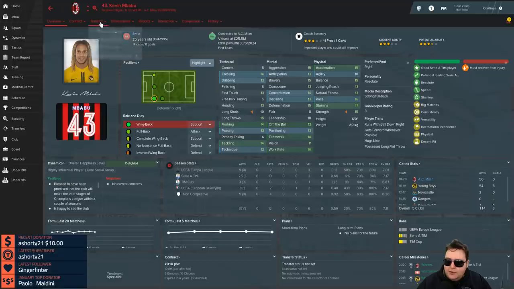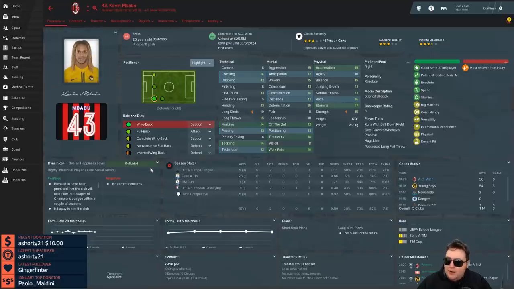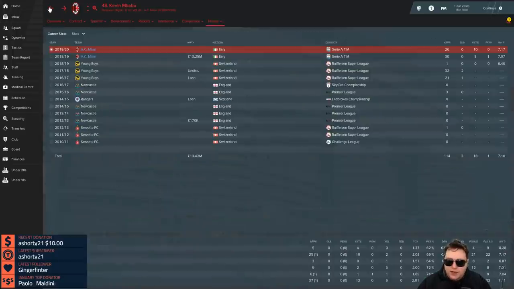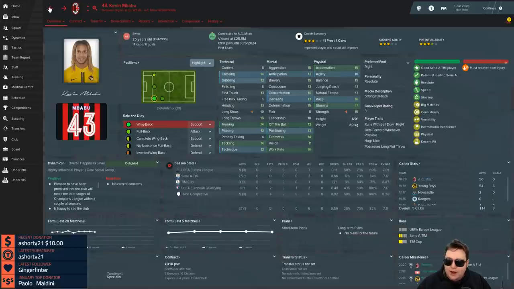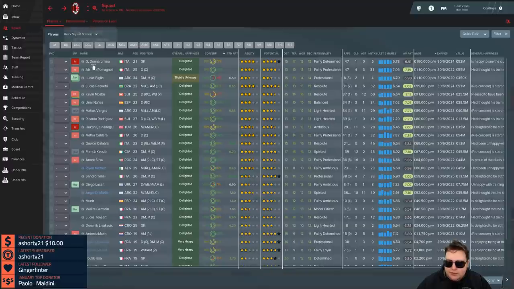So that's handy, but I put his transfer fee up, didn't I? 60 million. Someone bid 60 million for Kevin Mbabu, I'll sell him. But right now, he's perfect. We've got a perfect sort of three rotation fullbacks, left, right, and left and right. So we'll cross that bridge if we come to it.